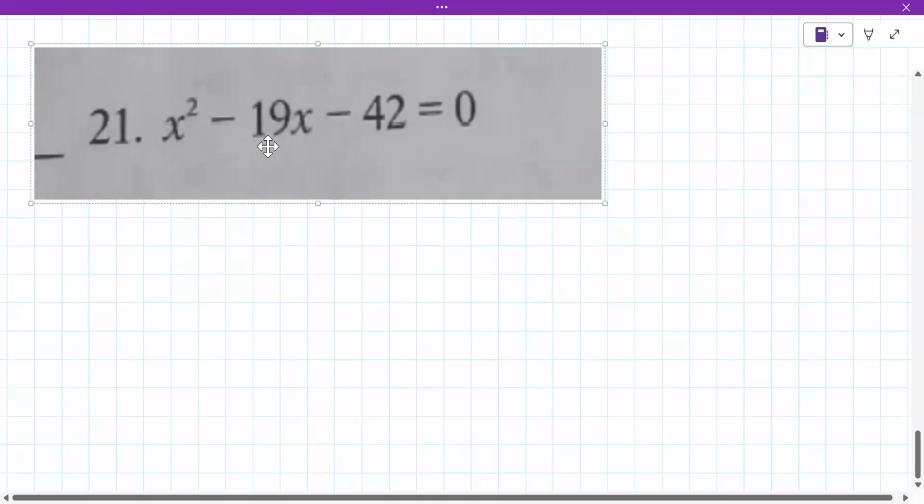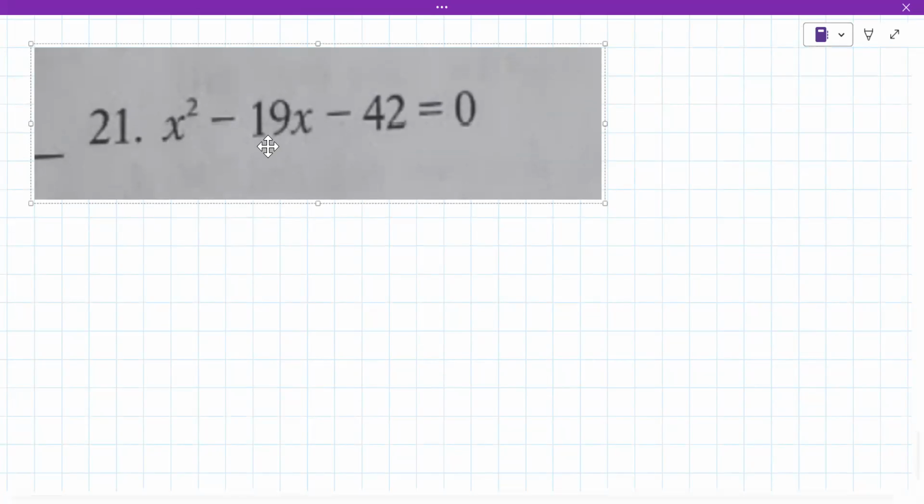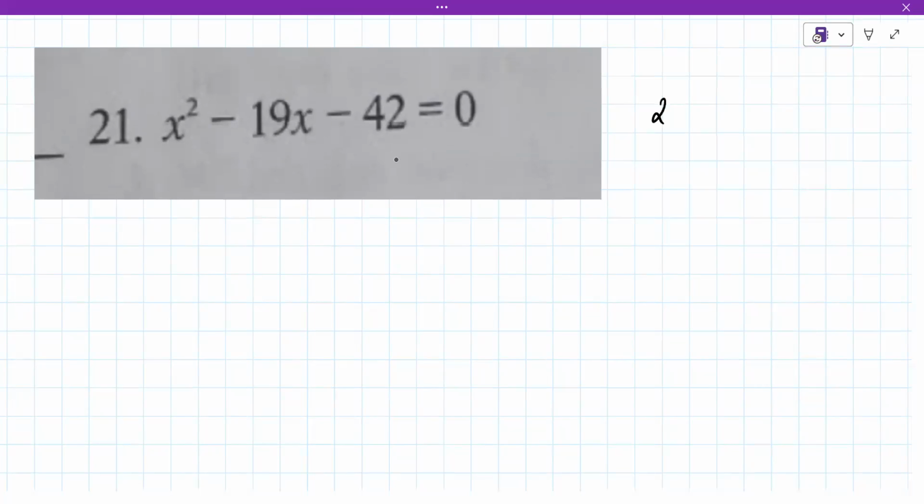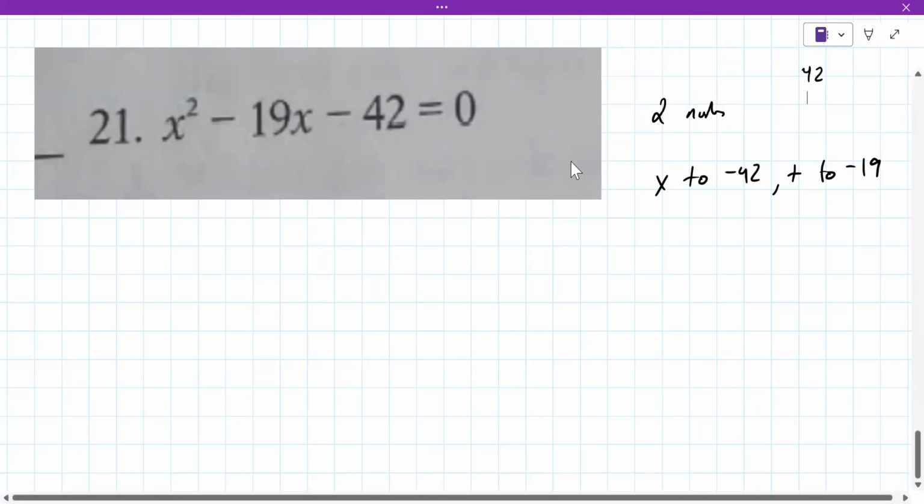All right, so number 21, right? We're going to skip 20, come back to 20 in a moment, but 21. This is just like the last. You're looking for two numbers again that multiply to -42 but add to -19. So you take that 42 and you do just like we did before. You divide it by 2, by 3, by 4, by whatever numbers until you get two numbers that add to -19. They've got to be whole numbers. So give that a try, please. I'm going to step away for another 30 seconds, grab my coffee, and I'll be right back.